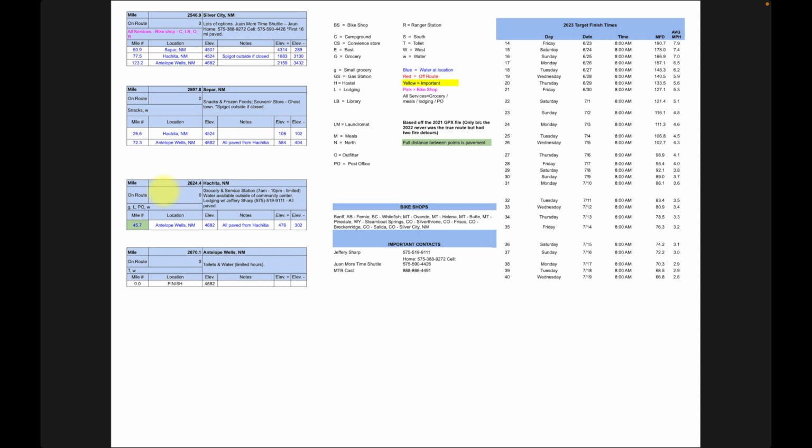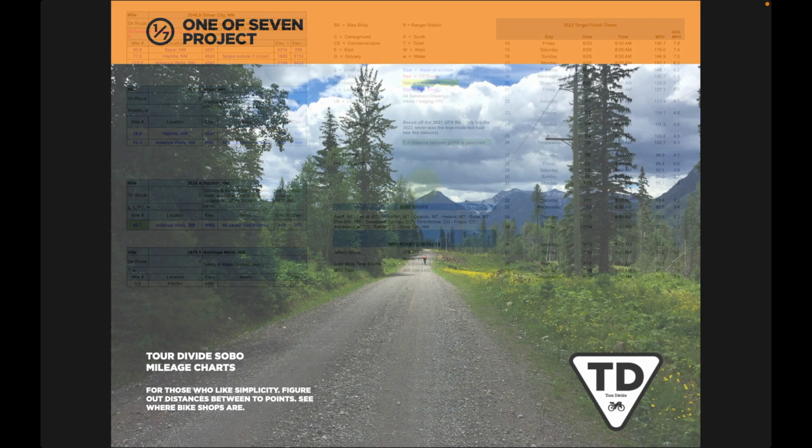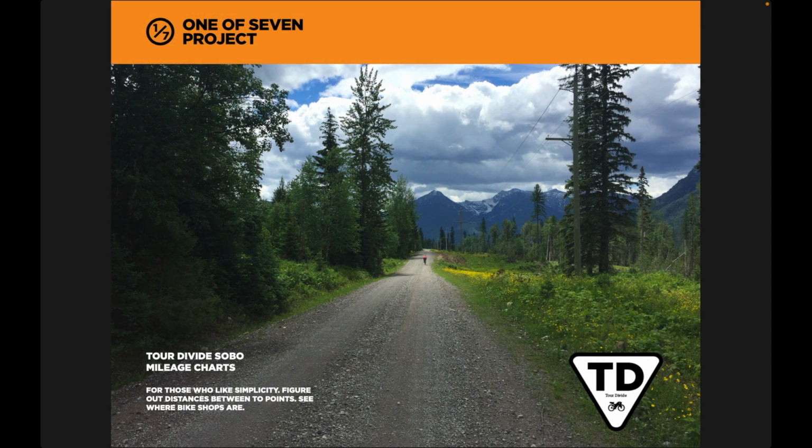They're as close as they can be with the limitations that we have with technology, but they are off slightly, but not so badly that the information will be misrepresented. So yeah, keep that in mind, and let's move on to the mileage chart.